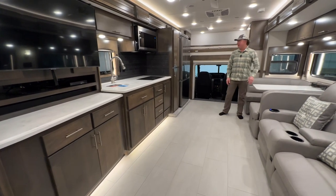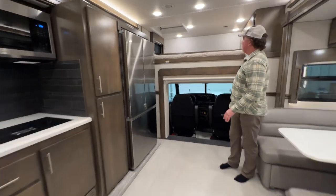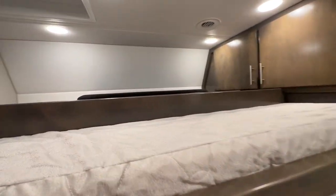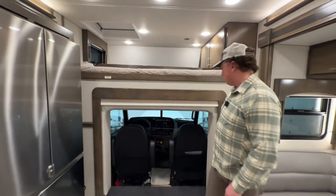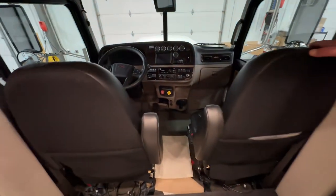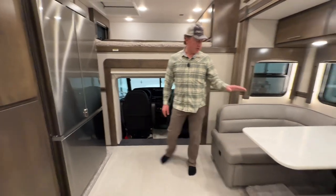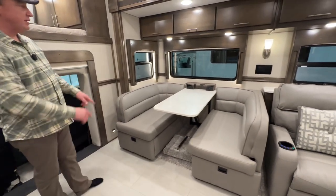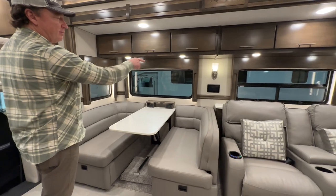It is what it is — it does have a large escape hatch right here. We pretty much order them all with escape hatches. We typically don't do a full mattress here; this gets you about 80 inches long. We utilize a cabinet here to get you some more space, a little filler cushion up there, and also a ladder. The opening into the cab is a lot smaller because the cab itself is quite a bit smaller. We can't do any additional cutout or any kind of aero cap on the Peterbelts.